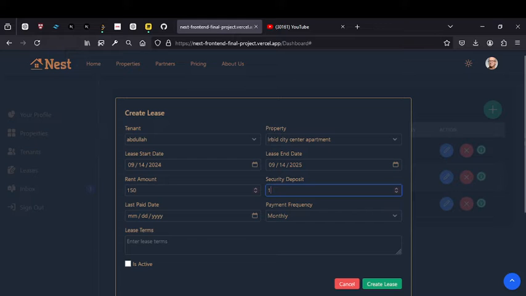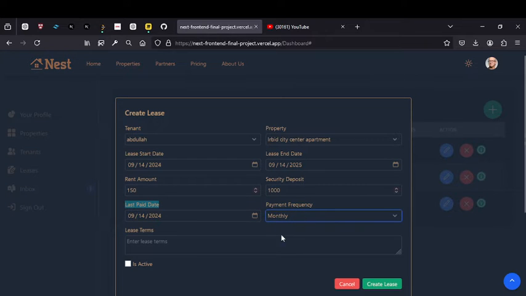Security deposit, say 1000. Last bill date. Last bill date means the date when the new bills will be issued. So I choose the start of the lease. In the next month, a new rent bill will be issued for this tenant.